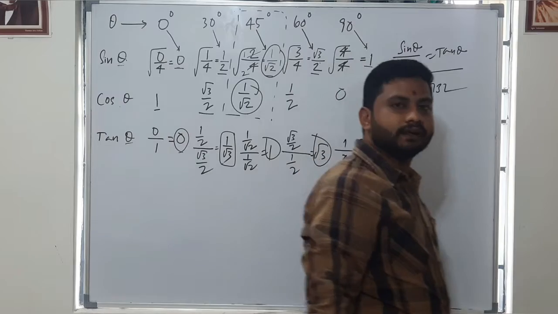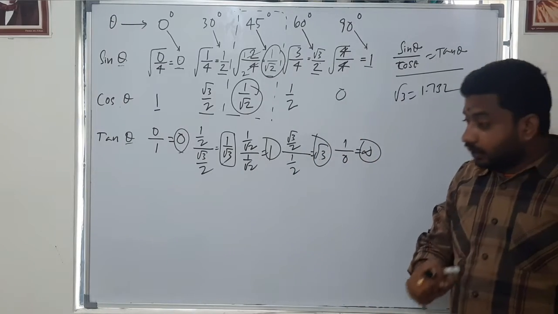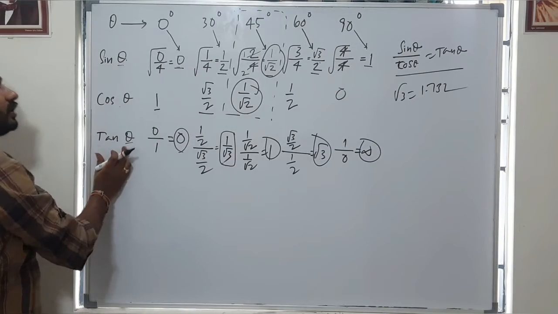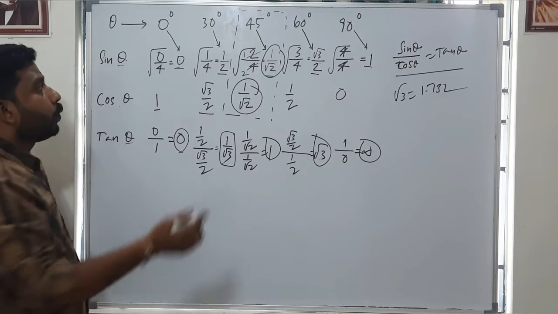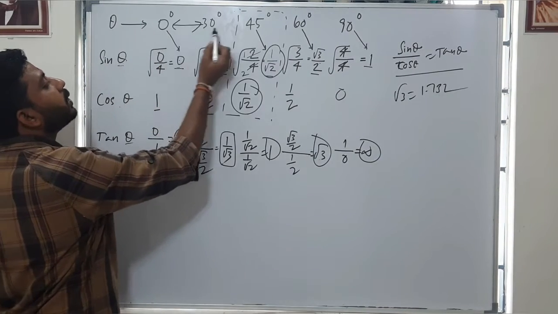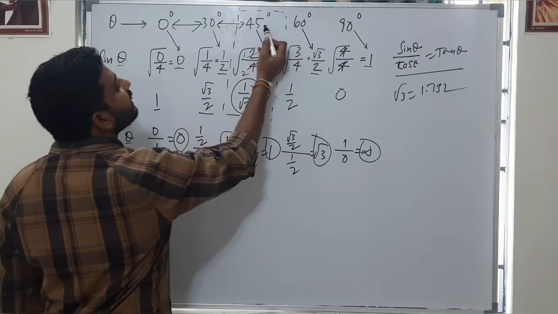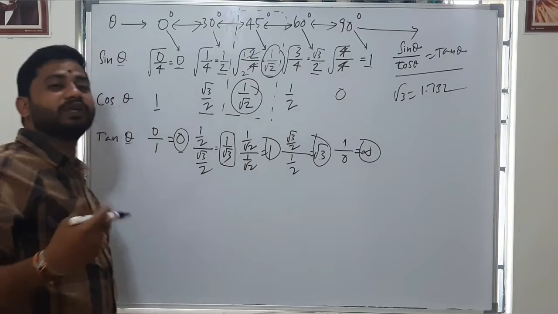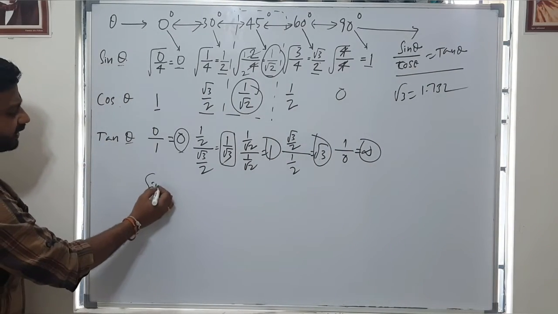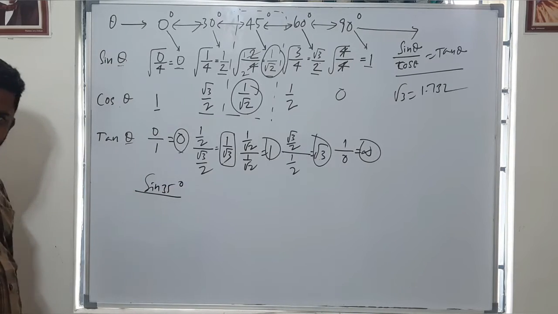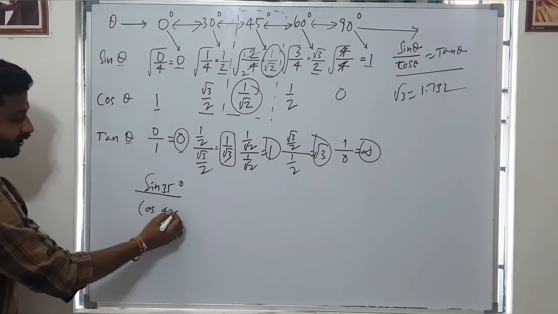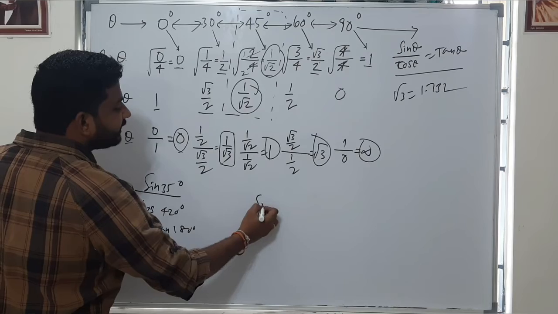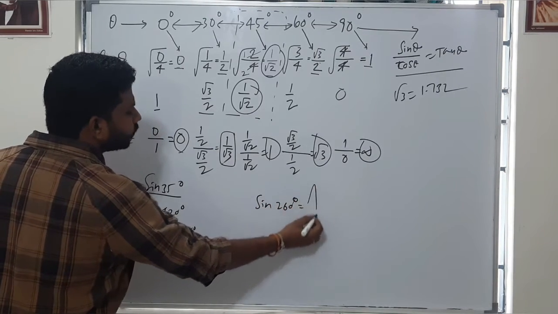Is that clear? You can find the values of, for example, sin 0, sin 90, cos 0, cos 90, tan 0, tan 90. You may get the doubt: what happens in between these two? What happens to the values in between, and above 90 degrees? What happens to the angles? For example, you can also find sin 35 degrees. You can also find cos 420 degrees. You can also find tan 180 degrees, and you can also find the sin 260 degrees values.